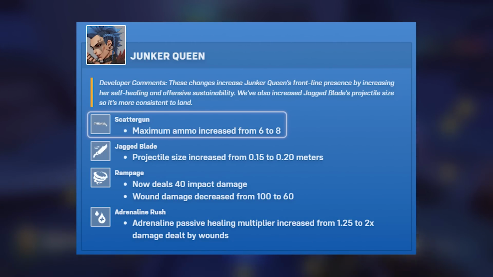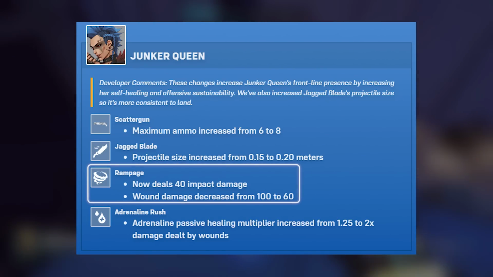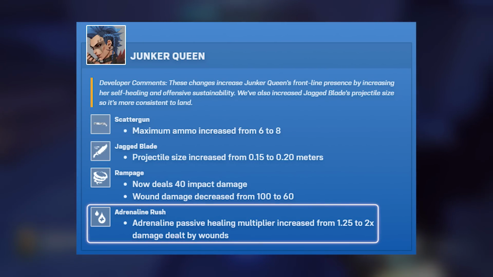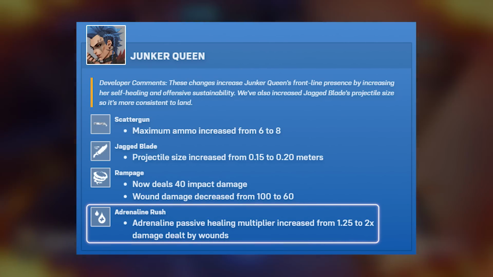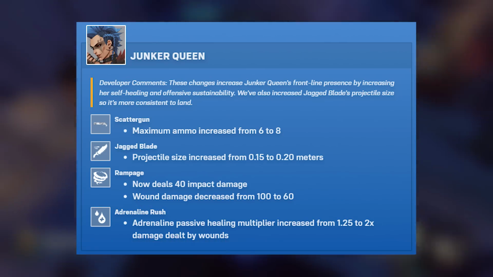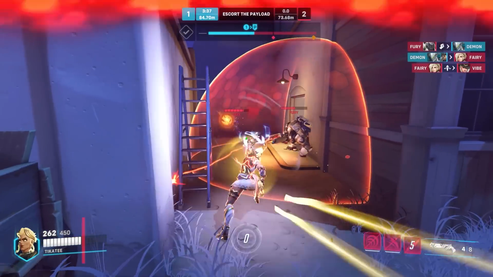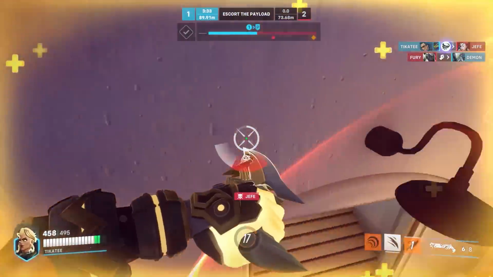Her scattergun ammo was increased, the projectile size of her Jagged Blade was increased, Rampage now deals direct damage and not only wound damage, and Adrenaline Rush, her passive healing based on wounds, is increased from a 1.25 times multiplier to a 2 times multiplier. This is by far the highlight of all of these patches that Junkerqueen has ever received. This wound buff alone makes Junkerqueen a very strong contender and actually very self-sustaining these days.